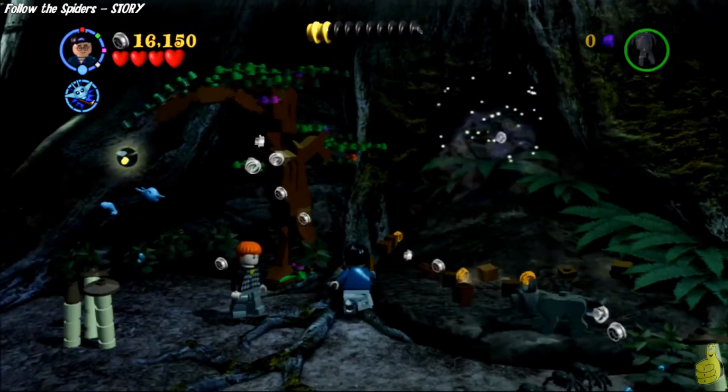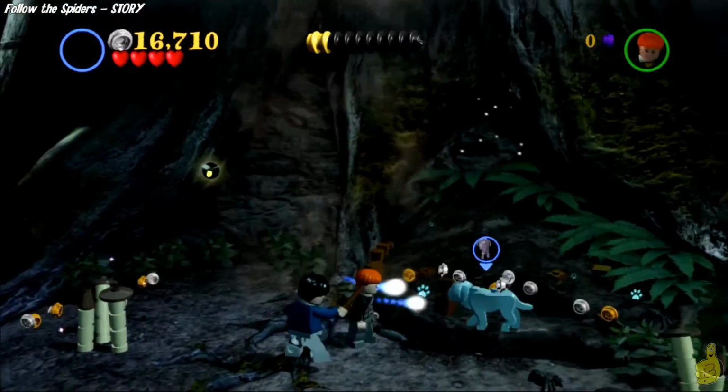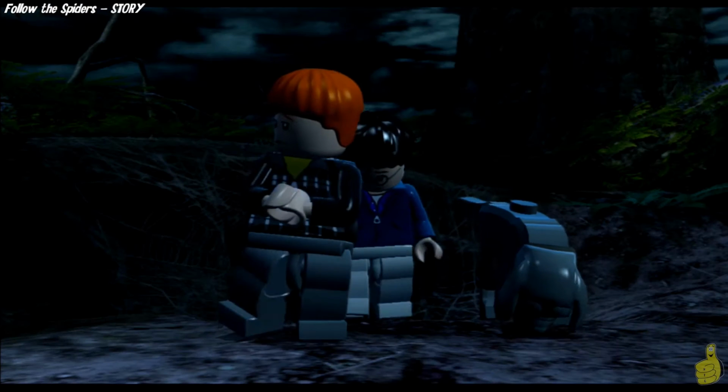Booyakashow. And once you clear the tree of all of the pixies, it shakes it like it's hot, drops a bunch of studs, and we can go ahead and dig our way out. And this actually takes us to another cinematic scene.